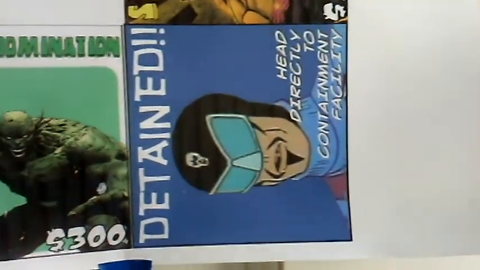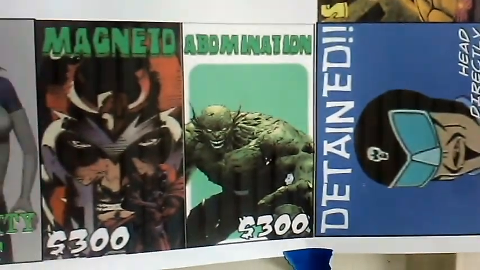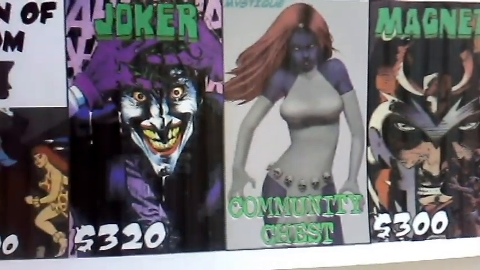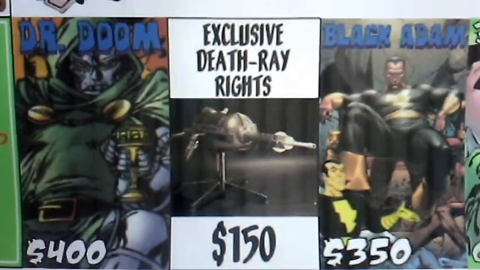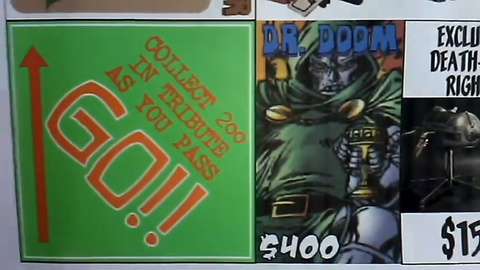Moving on to the fourth and final tier here, we have Abomination, we have Magneto, we have the Joker, Legion of Doom. And then I have Black Adam and my personal, probably my favorite villain of all time, Dr. Doom, as Boardwalk. And then of course if you collect 200 in tribute as you pass go.